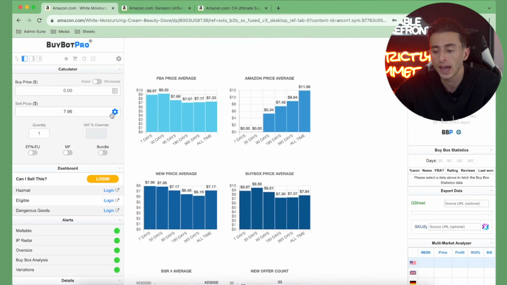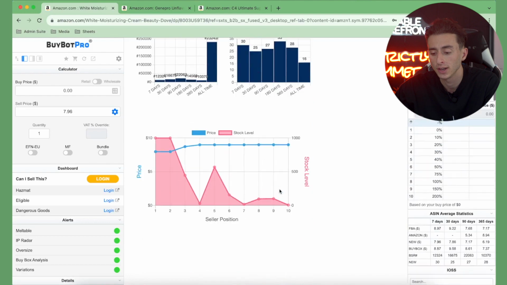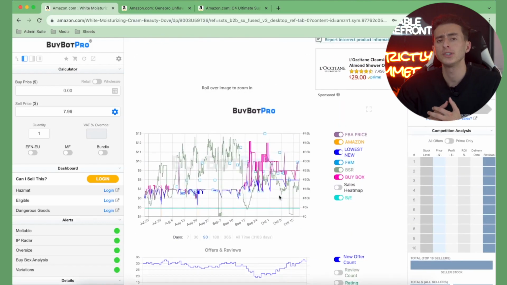This is like the most info that you can get before making a buying decision, and the only thing that we can't see is what those charts are going to do tomorrow. But you can make informed decisions looking at these things beforehand to determine what the trend is, what is going to happen, etc. Also, I like BuyBot because it gives us average information points down here, and we can see the price average changing and stuff like that. It tells us everything that we need to know to make a decision whether or not this is a good item to buy or this is not so good of an item to buy.